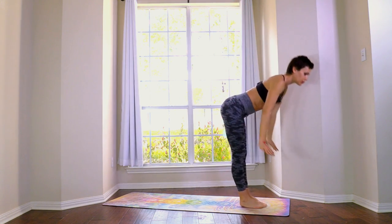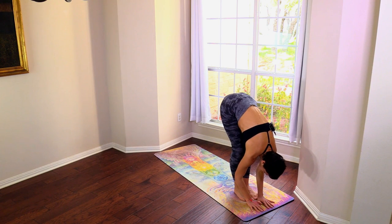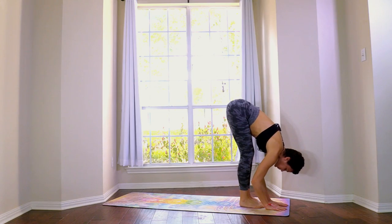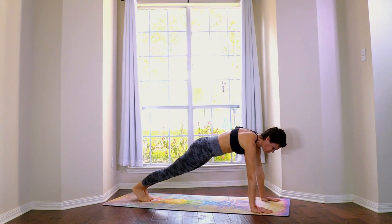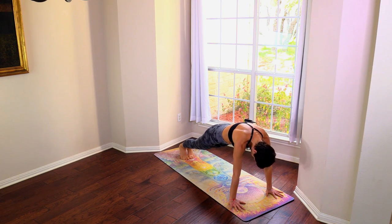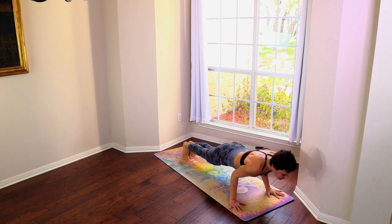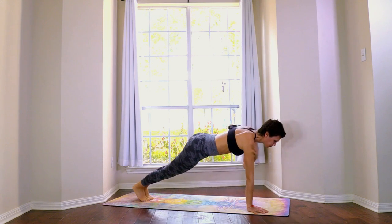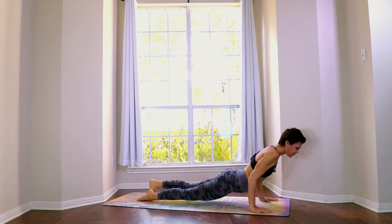And out of this, exhale, forward fold. And plank, holding plank, chaturanga, come up, shoulder tap, right hand to left shoulder, chaturanga, shoulder tap, and feel free to do the chaturangas from your knees. Two more. Pull the belly in and upward dog.